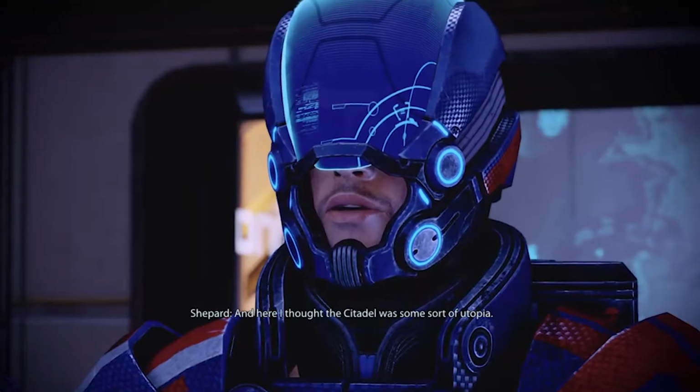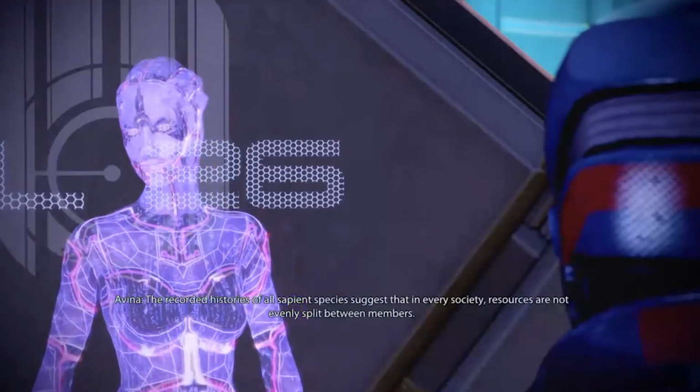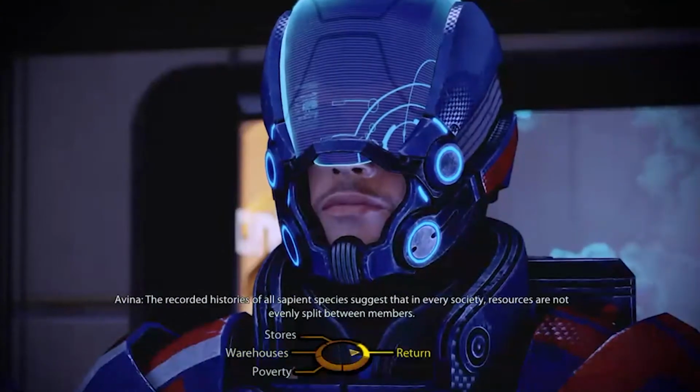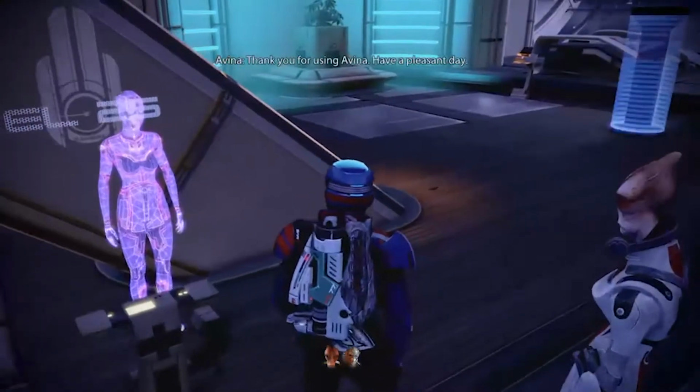And here I thought the Citadel was some sort of utopia. The recorded histories of all sapient species suggest that in every society, resources are not evenly split between members. That's all for now. Thank you for using Avena. Have a pleasant day.